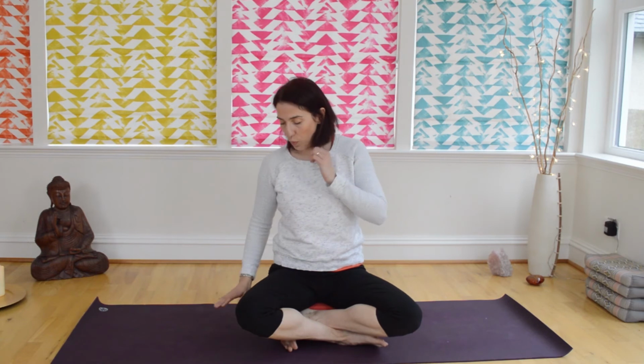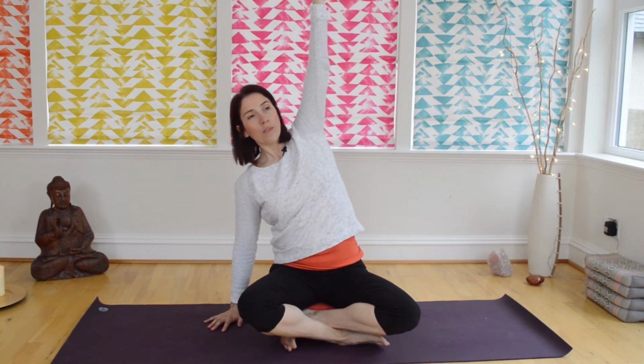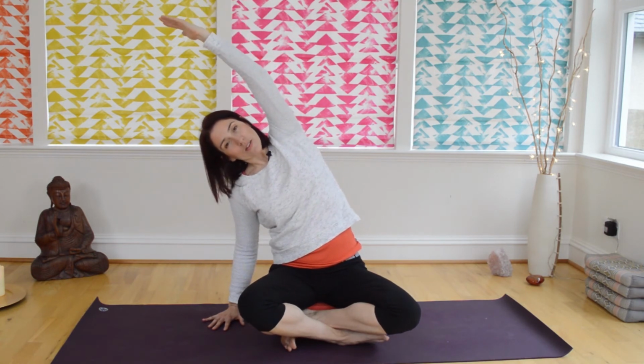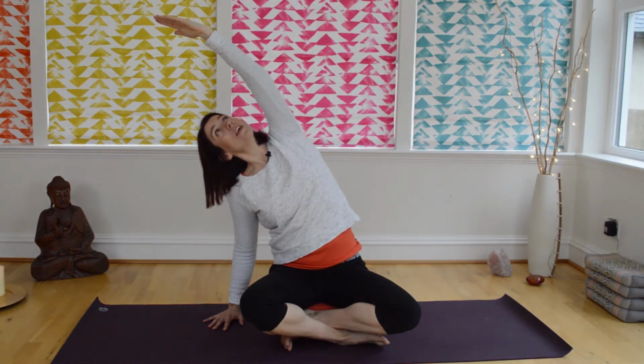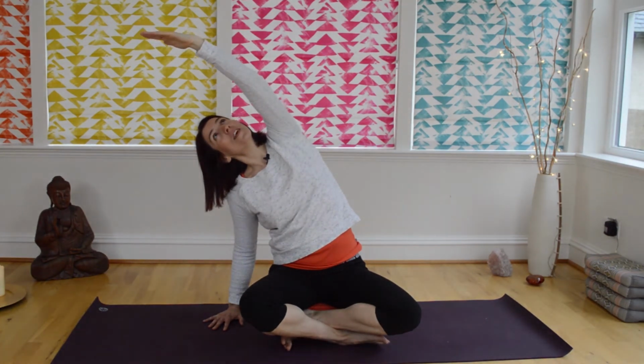Good, let's come back to center. Let's now take one hand down to the side. Inhale, lift the other hand up, just up towards the ceiling, breathing in. If you feel you can go a bit further, then feel free to take that over to one side. And here, keep the palm facing down, lift through the heart, and you can even shift the gaze to the fingertips, but make sure your hand is somewhere that you can see it.